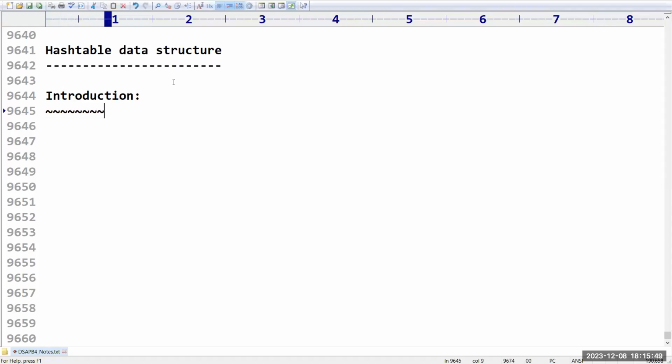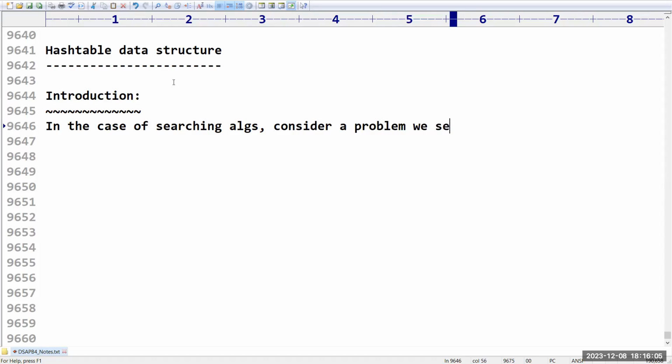In the normal case of searching algorithms, consider a problem where we are searching for an object in 100 objects.